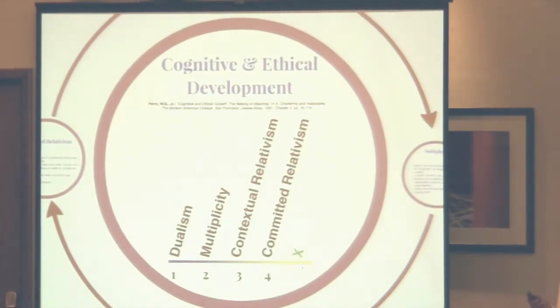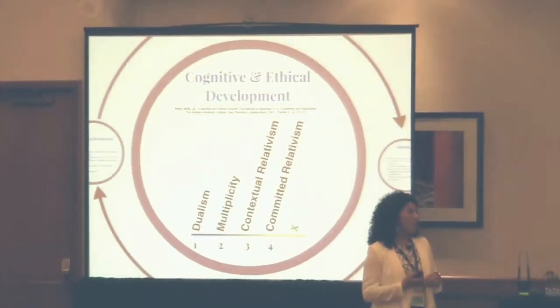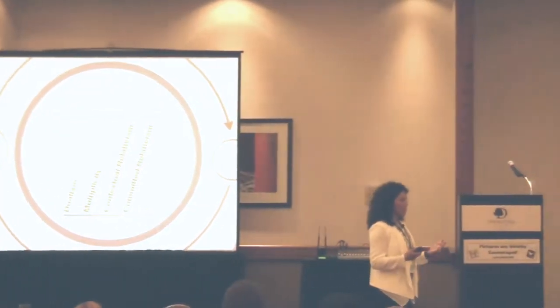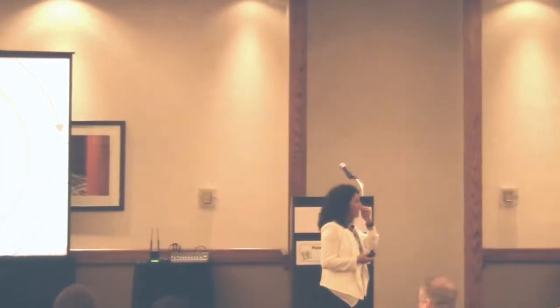It's called the Scheme of Cognitive and Ethical Development, and this is important, and we're going to talk about the ethics in this in just a little bit. And basically, I'll do a few disclaimers just so we can move through it and use it how it applies in this field, in this context. So William Perry studied white men at Harvard. So it's very likely that there would be a class, race, and gender bias in his work.